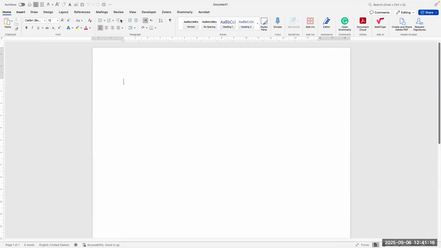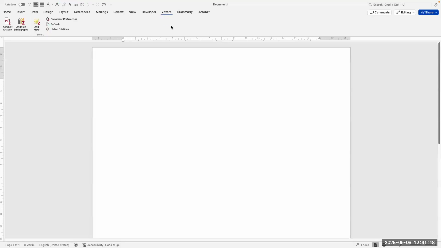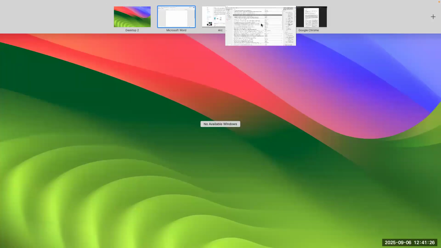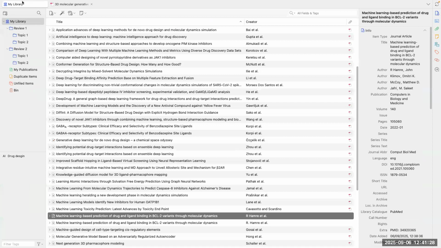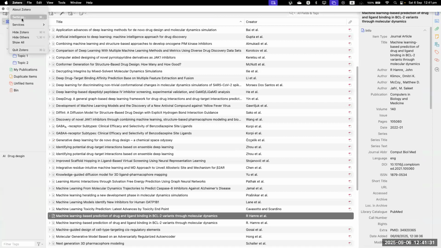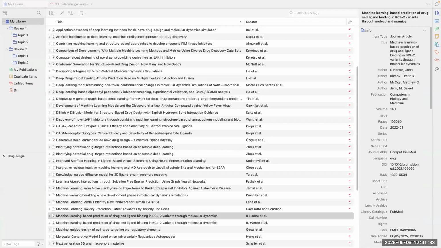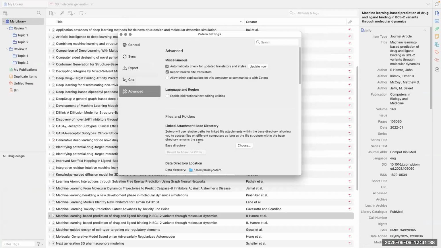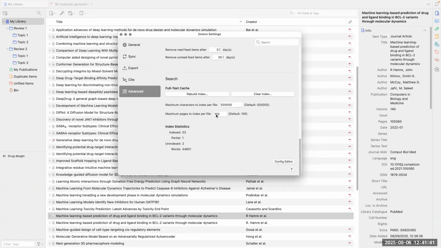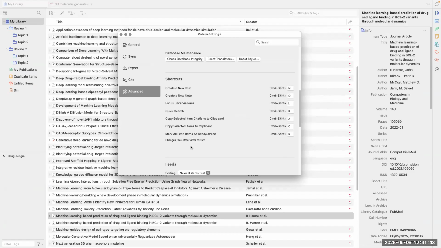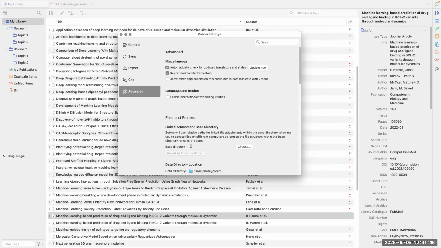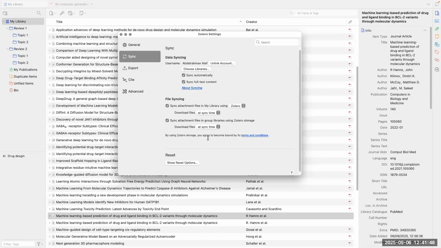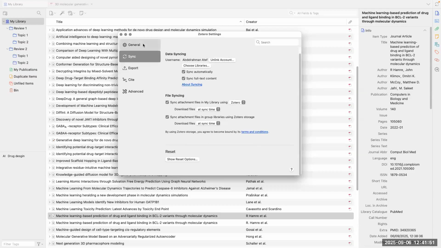Okay, so if you download Zotero, you should automatically get a tab in Microsoft Word, having all the Zotero tools that we will use now. And if you don't, I think there is an option here in the advanced settings. It allows you to refresh and make sure it is added in your Word. Reset. Just let me find it.